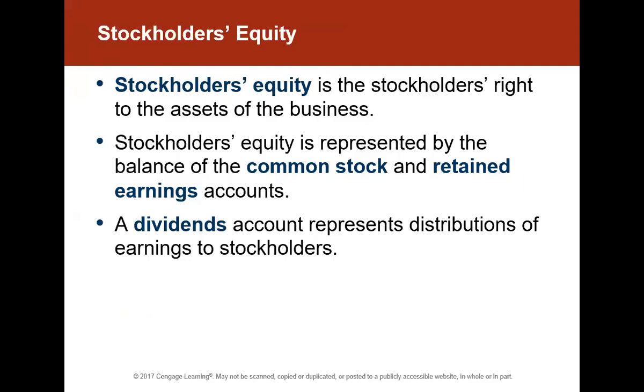And then dividends. Dividends, again, is its own category. It's another equity account. Does it increase or decrease equity? Decrease. Very good. Dividends, you said decrease? Yes, decreases equity. So yeah, those are our main accounts. We'll talk more about retained earnings really in the next chapter, but if you remember, retained earnings was really like net income minus dividends. So that was on that retained earnings statement that I know was a little bit of a struggle on the test. But that's okay, we're just starting and learning it, so don't worry. This testing, how much do you really know about the statements? Not very much, but that's okay. By the end of this chapter, you'll know them.